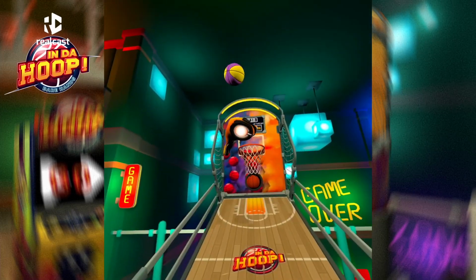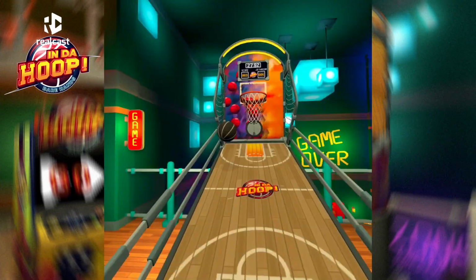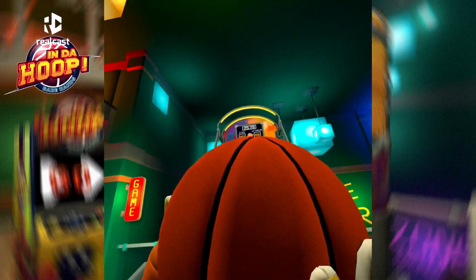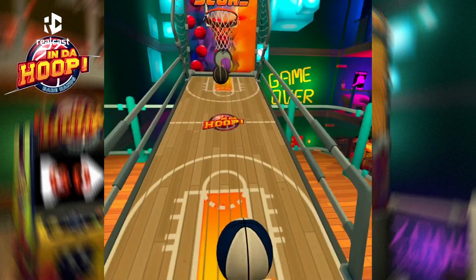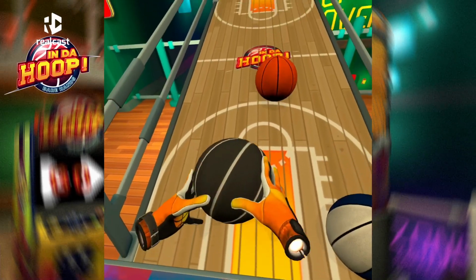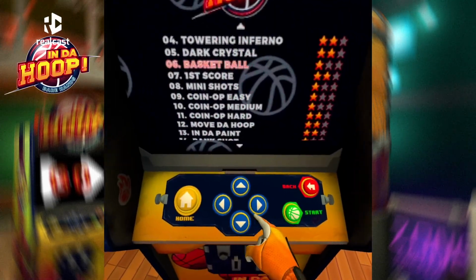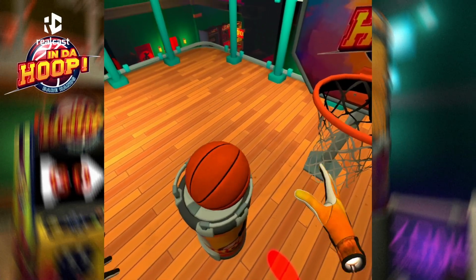The term airball definitely takes on a new meaning in this game. There's no ball physically there, whether you're trying to use the controllers or hand tracking. As opposed to really playing this type of game in real life, not being able to feel the basketball does affect the dynamic a little bit. The developers supposedly designed this game with no controller, hands-only tracking in mind, and somewhere along the development they also added the option to use controllers.